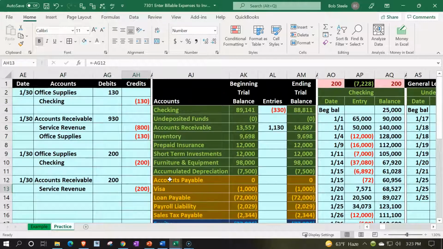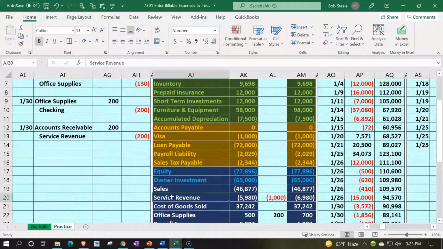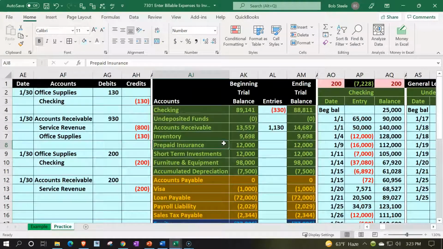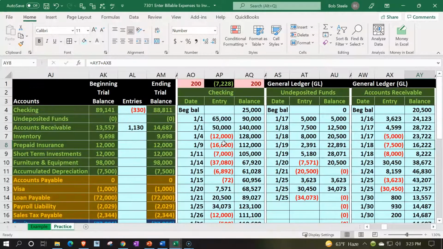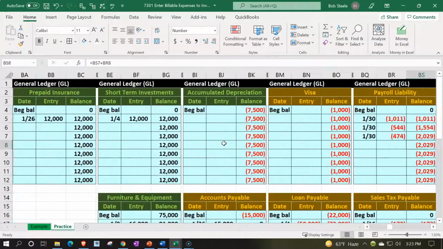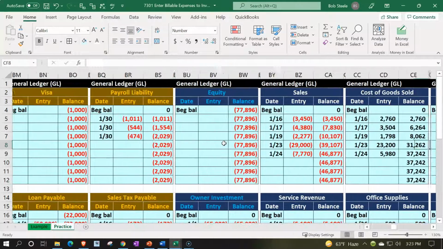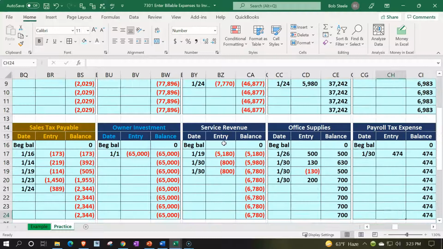Then we're going to record the service revenue, second income statement account on the trial balance. Same for the general ledger, assets, liabilities, equity, income statement, service revenue, down in BY20, 130, the date.